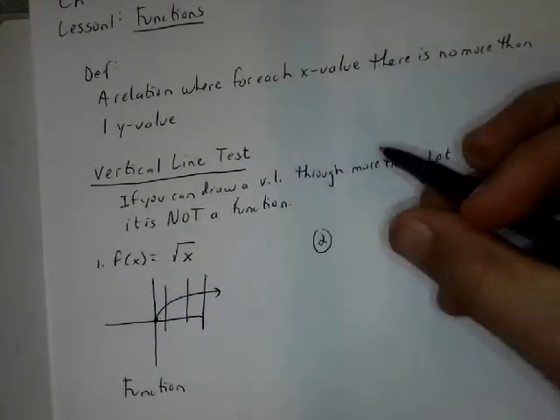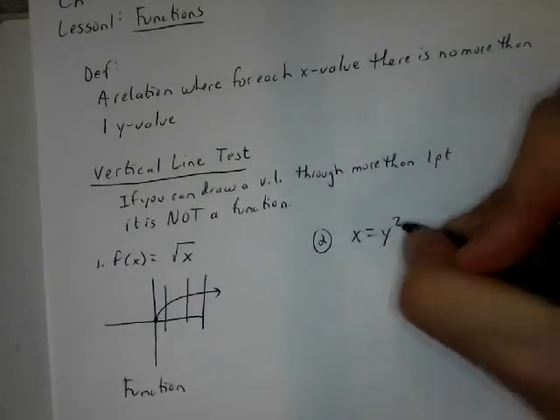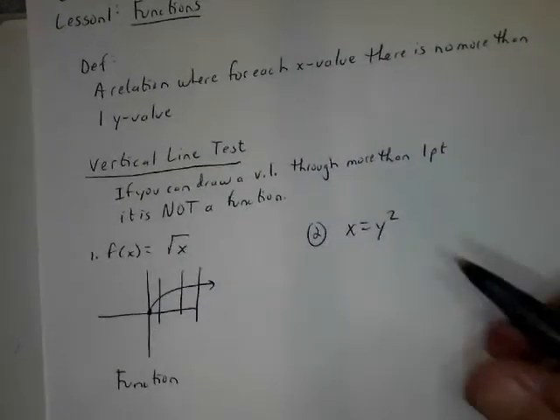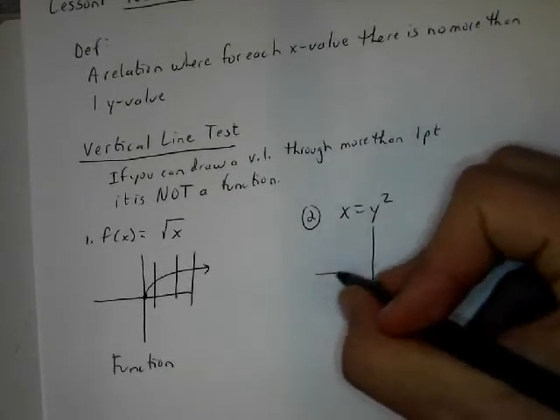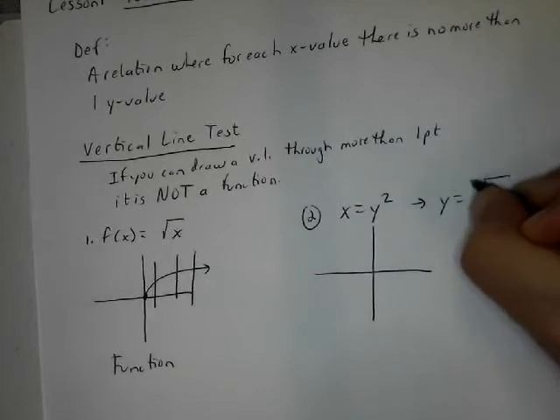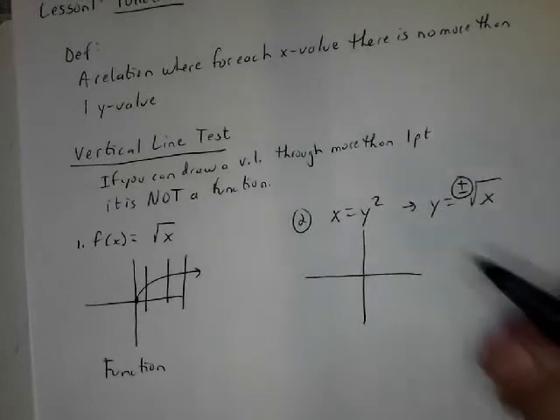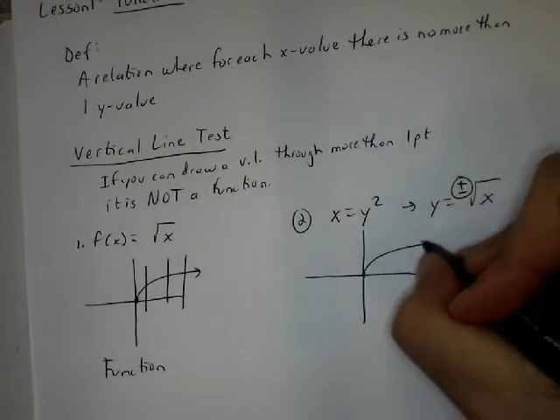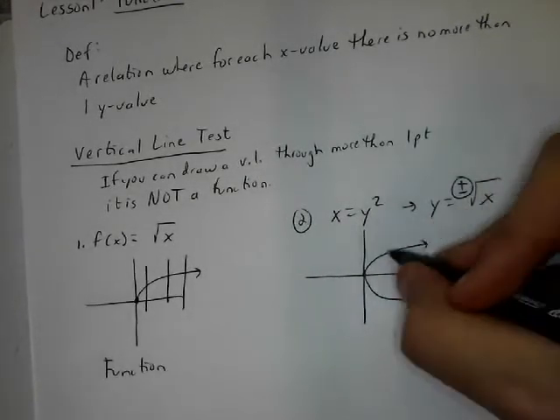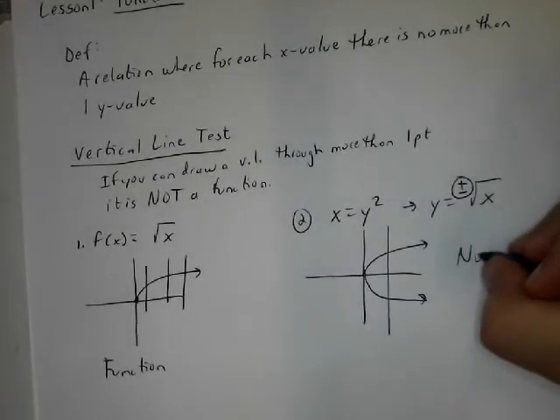If we take another example, such as x equals y squared, then when we graph this, if we solve for y, we get y equals the square root of x, but don't forget the plus or minus part, because they're radical. And therefore you actually have a graph of a sideways parabola. Notice this is not a function. So though it's related to number 1, this one's not a function because it has no bottom half.